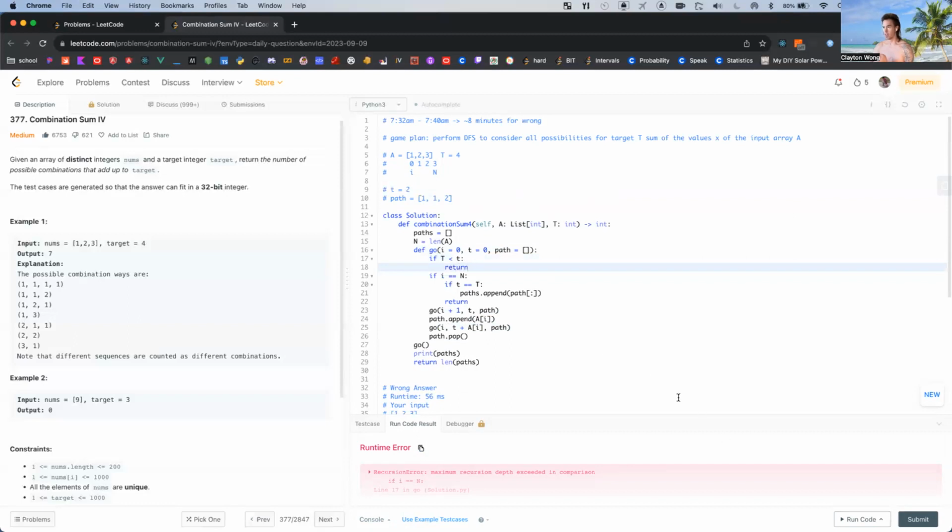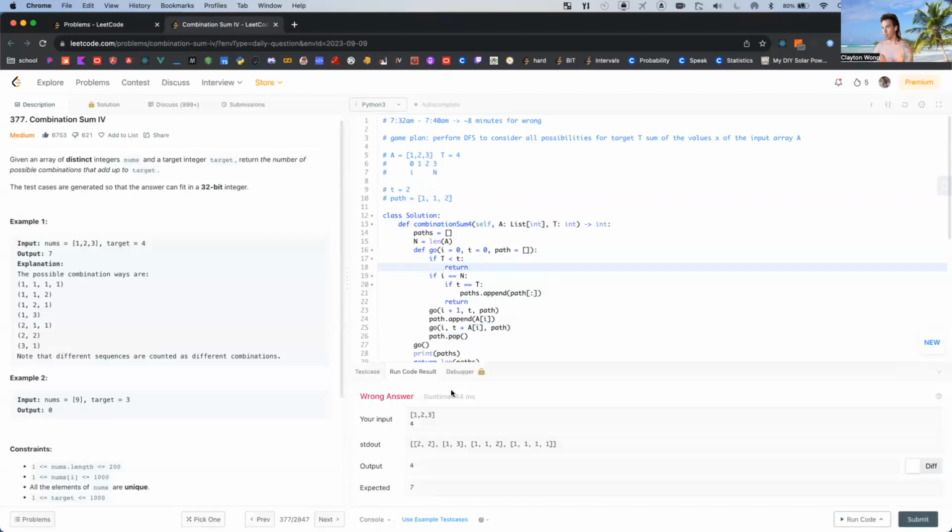Let me get my return further. So these are the right answers, but it's not considering the inverted versions. This guy can be inverted, that guy can be inverted, and this guy can be changed as well.